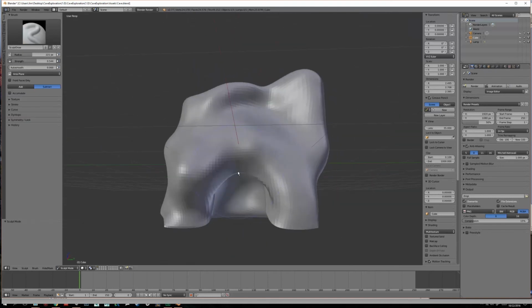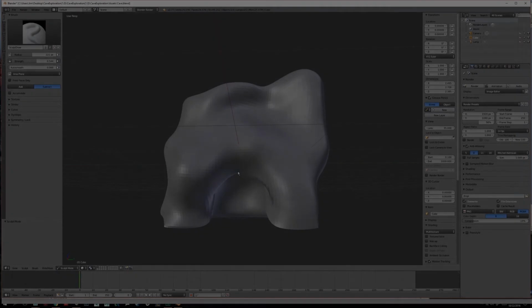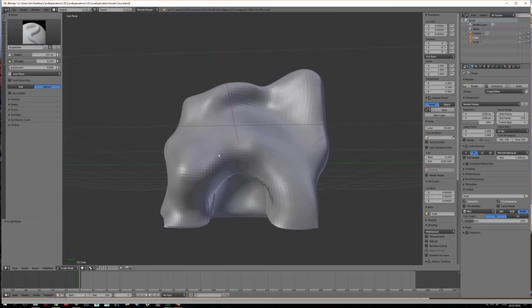This is a great spot to pause the video, take 10-15 minutes and just have fun sculpting something, playing with the different tools, and see what you can come up with. And then go ahead and unpause and we'll see what this looks like in Unity. By now you should have something sculpted, so go ahead to the top and click File and Save, and then switch over to Unity.